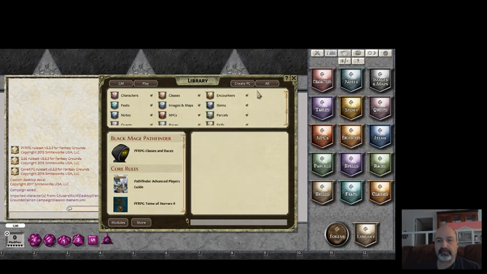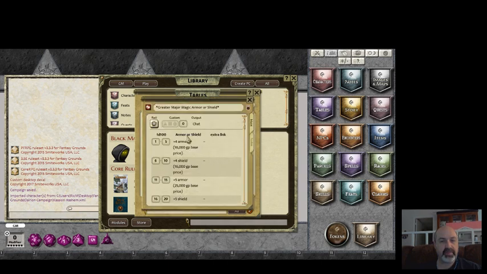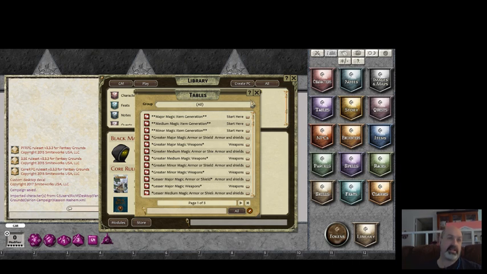Okay. The other thing it'll do is it'll put in any tables. So if I want greater magic item or shield table, look what it shows me. Boom, I can generate the table and the rolls. So now I can roll and see what I get as a GM to give them treasure-wise. What a nice thing, right? Saves you all kinds of time opening books and digging through to find the right page. You got them right here.